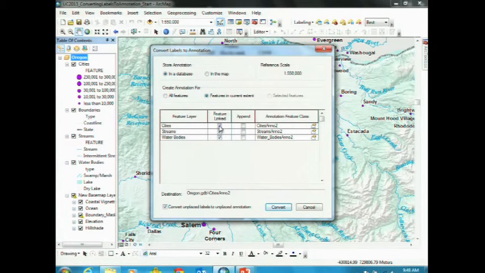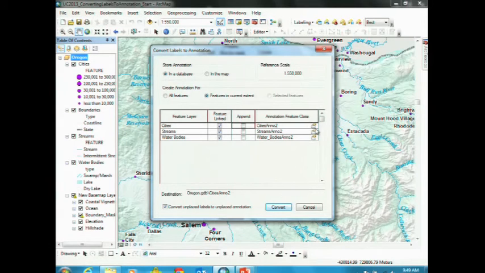We have here feature linked. So if you uncheck it now, this one's just going to be standard annotation. And you can see at this point, I get a browse because I can store it anywhere, any geodatabase I want it to go into. With feature linked annotation, because of the relationship class, it needs to live beside the feature layer. So in this case, they're all in my Oregon geodatabase, so they're all going to go there. I don't get to choose where they live. I can append just by checking this, and then it'll append in.